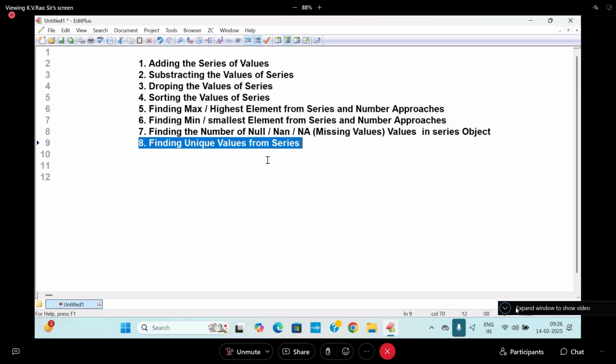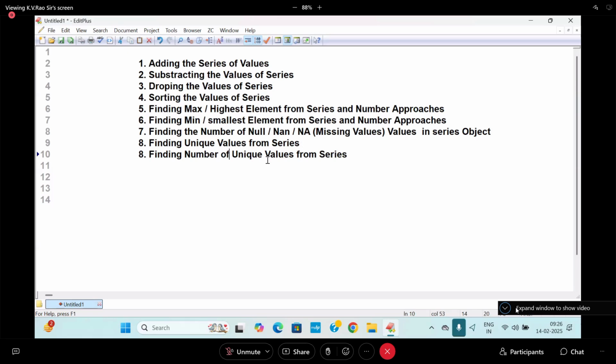The ninth one is finding the count, or finding the number of unique values from series.